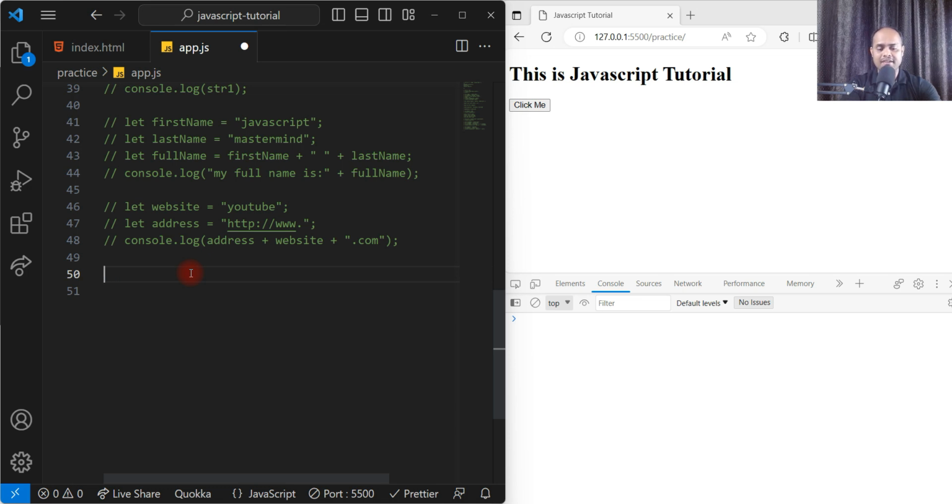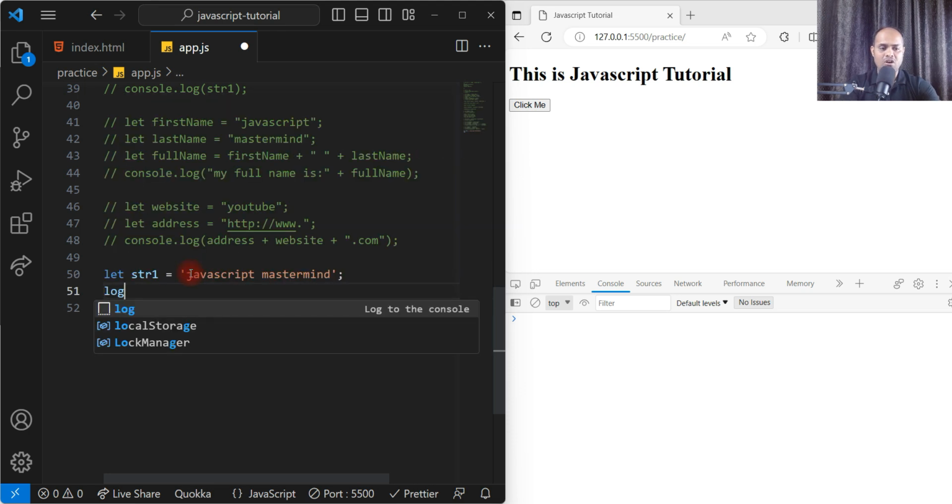Now let me give an example. I've given this example many times earlier also. Let us write str1 again, our favorite variable, and assign JavaScript mastermind. Now I'm having a log over here.